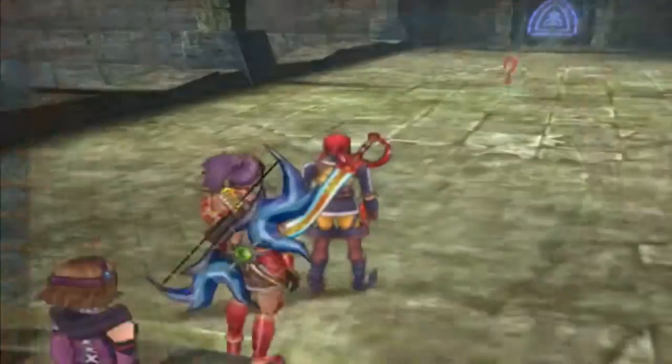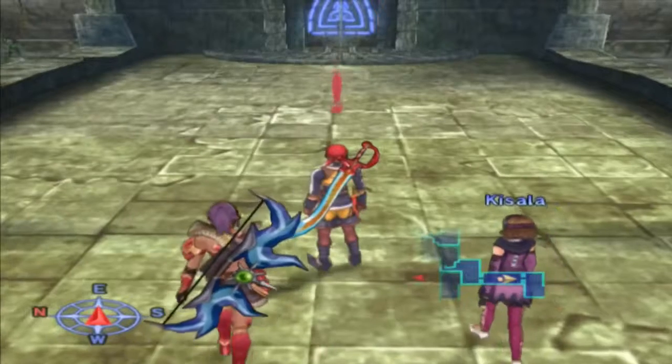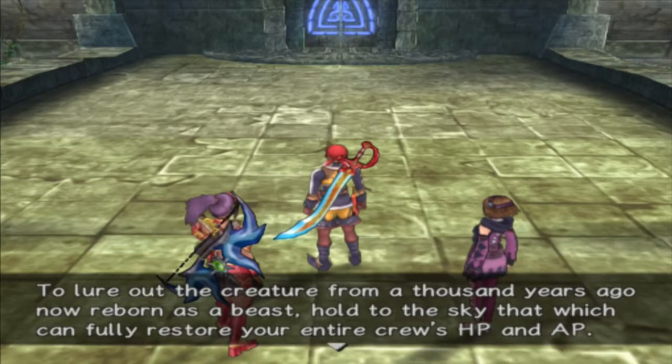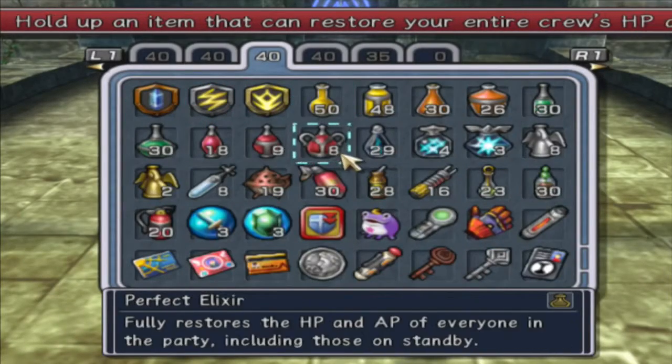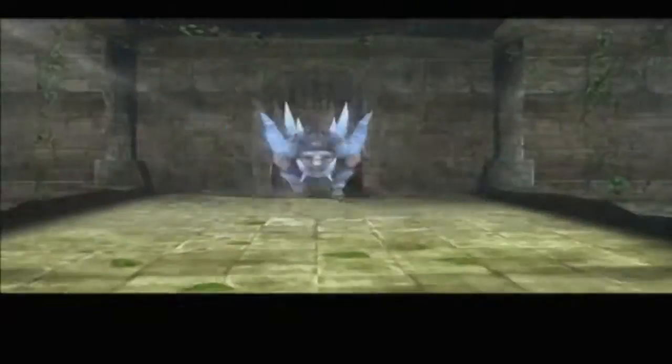Right, we're okay now. I don't even know if I have the item to lure out the creature from 1,000 years ago, now reborn as a beast. Oh, hold to the sky that which can restore your entire crew's HP and AP. Really? The perfect elixir. Really? What a weird thing for me to use.